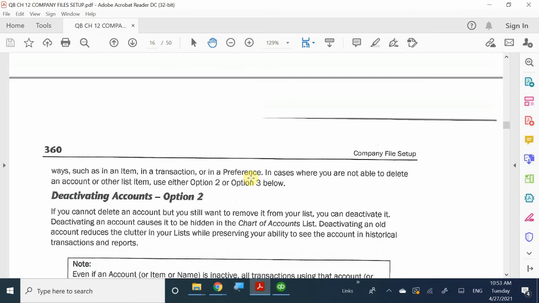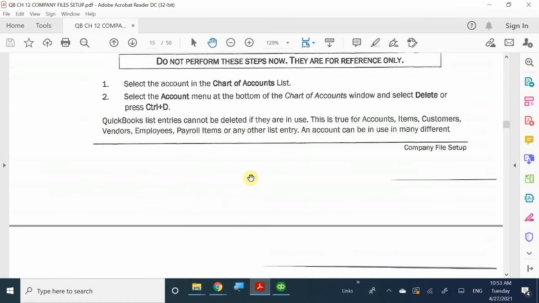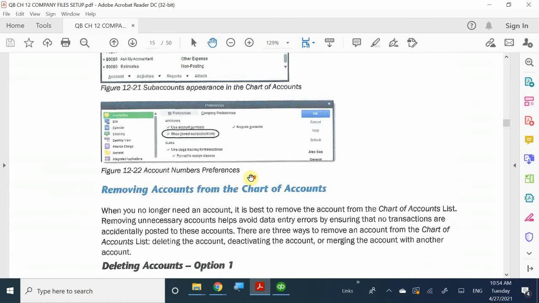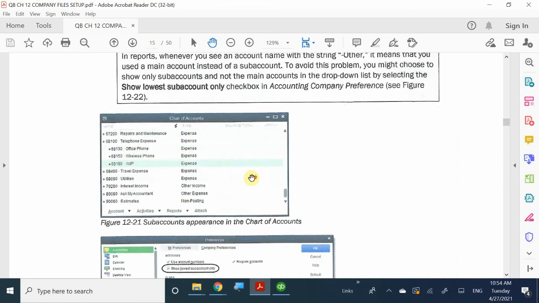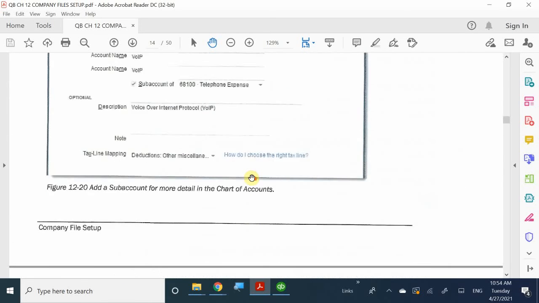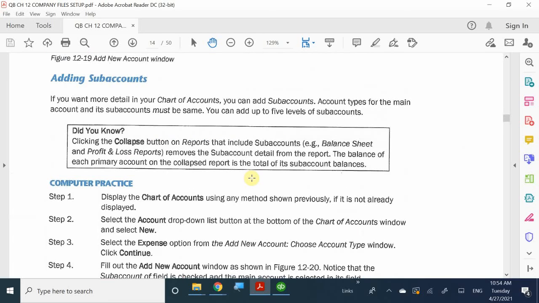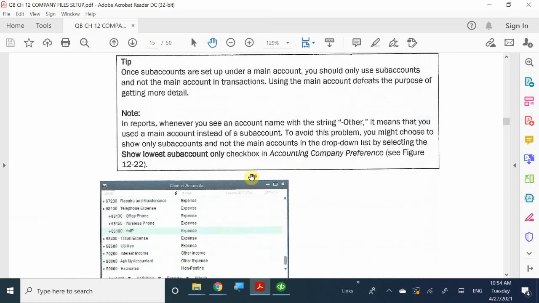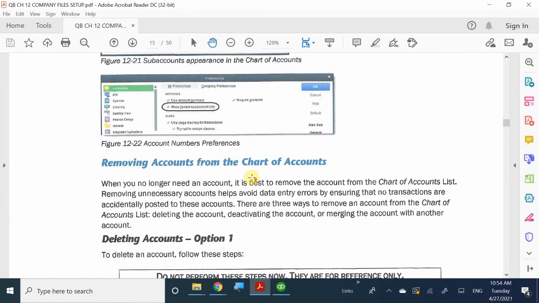One is that you absolutely cannot delete an account if you have associated that account with any type of transaction, because the minute you remove it, it's going to leave holes in a lot of your transactions. So that is one of the things that you absolutely cannot do.